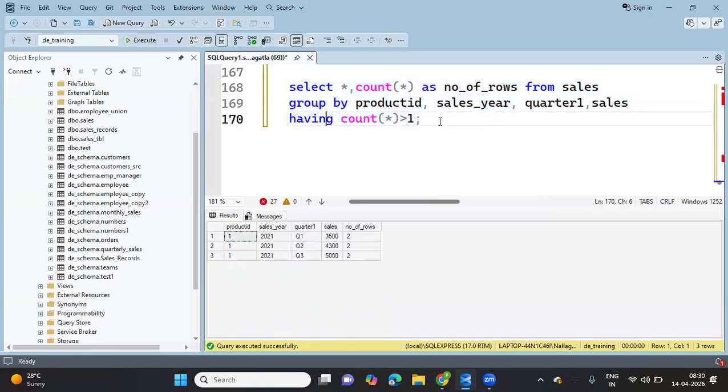Let's see. Select star from sales table. What is the year?